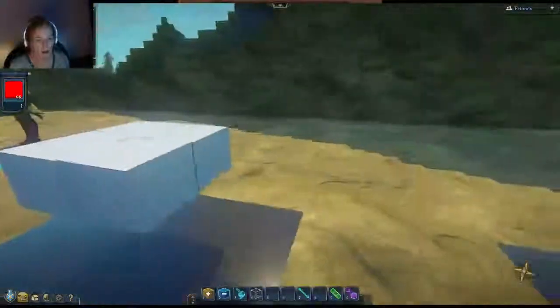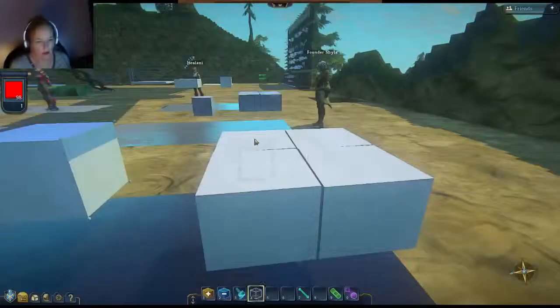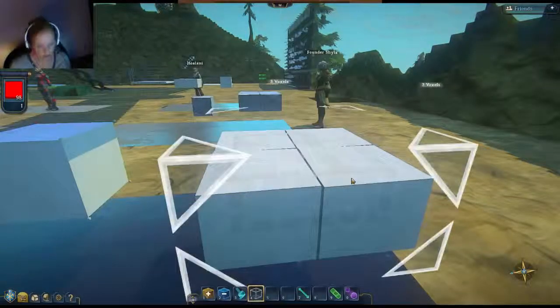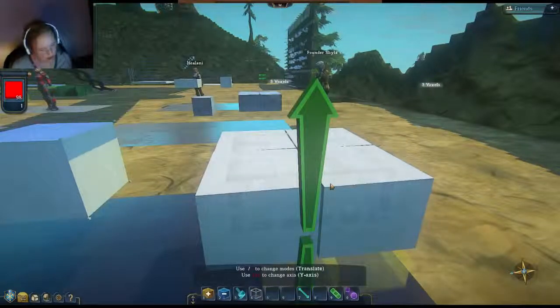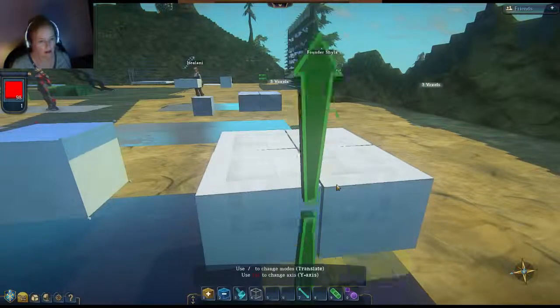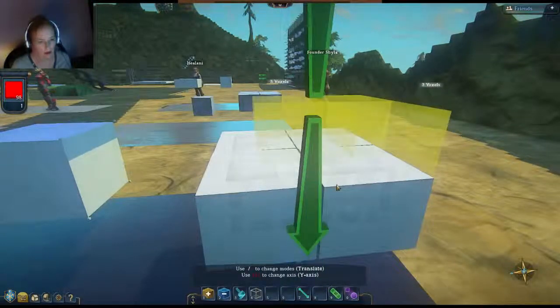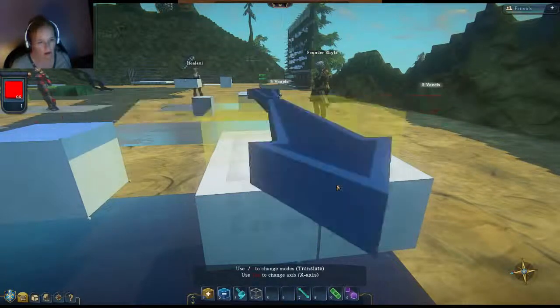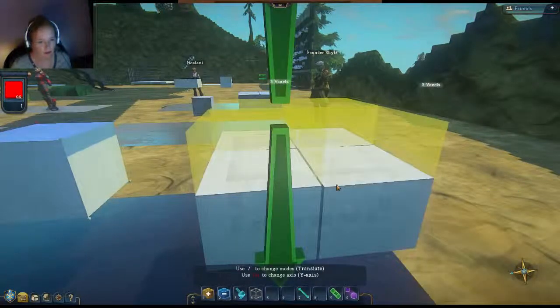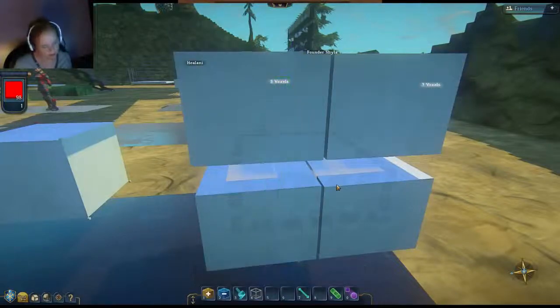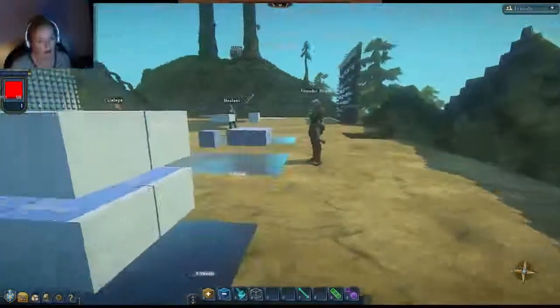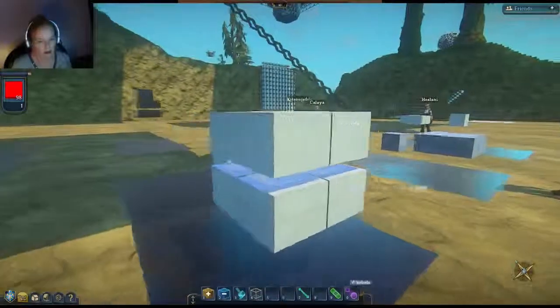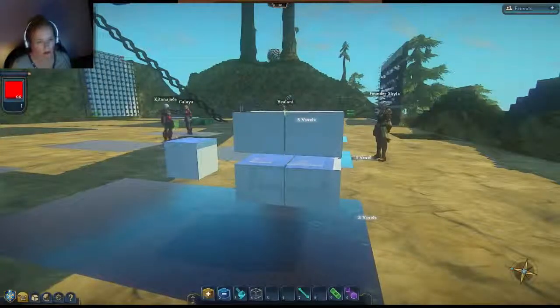Alright. Now we're going to copy all 4 of these, and we're going to paste it above the grid we just made. We're going to go 2 up on the green axis. And you're going to end up with a shape that is basically 8 cubes that are 3 by 3.